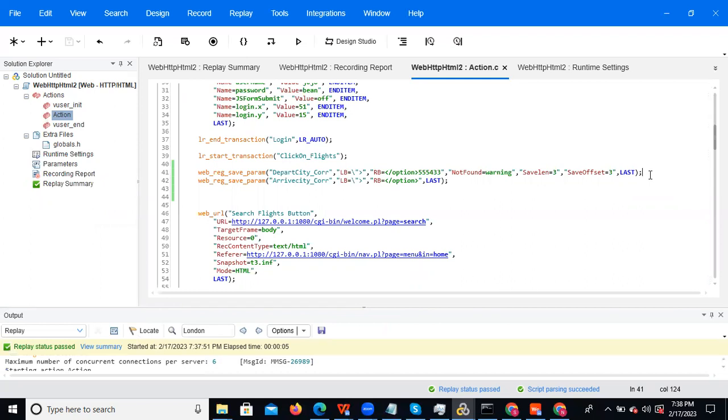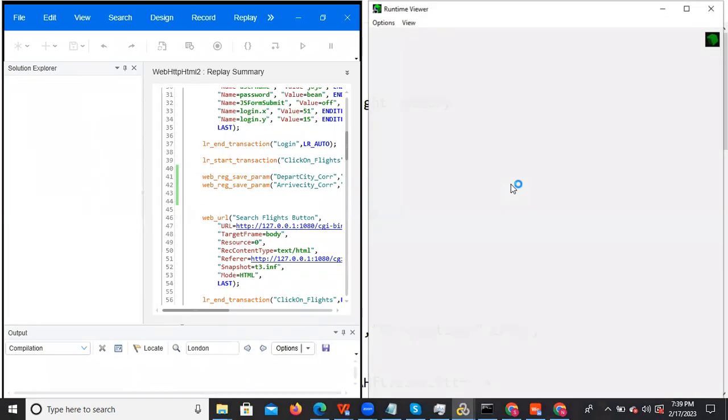Otherwise, you can observe what happens if you are not giving the warning. Save this and execute.